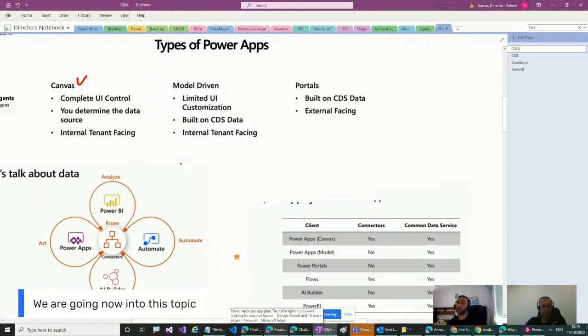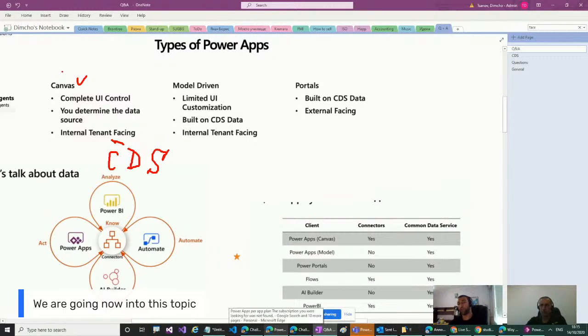But if you then decide that your Canvas app, you want to connect with Common Data Services because of something, then we have this challenge that whoever is going to use your Canvas app needs to have a Pro license for Power Apps, which will grant the licensing for Common Data Services.